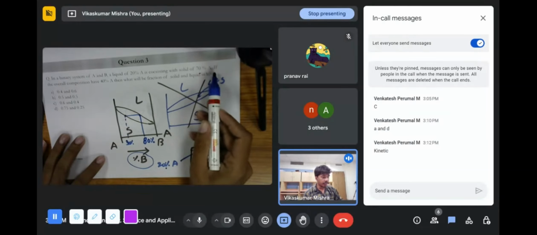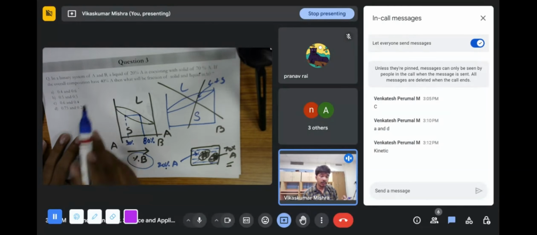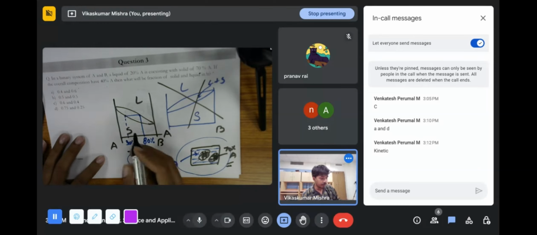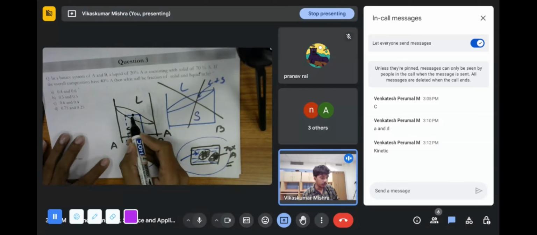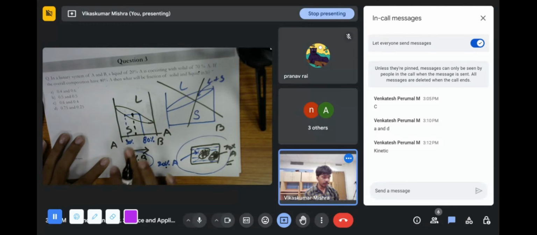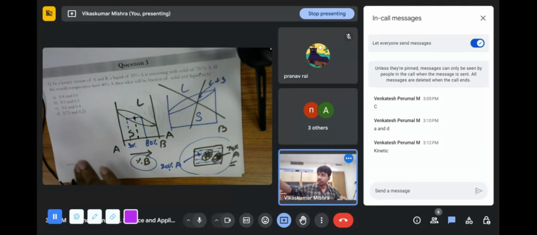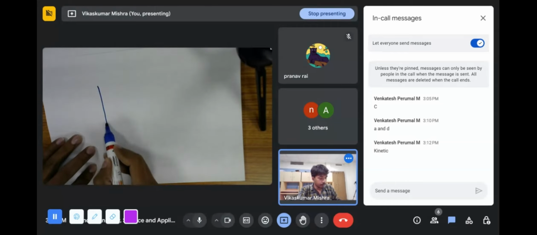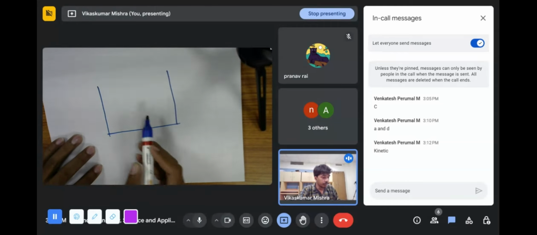Right. Now let's move ahead. If we combine them, the overall composition is having 40% of A, that is, 60% of B. I could have done the entire thing in terms of A, but anyway. Our actual composition is lying somewhere over here, corresponding to 60% of B. It's quite congested right now, so it's better I make one new diagram. This is our diagram.